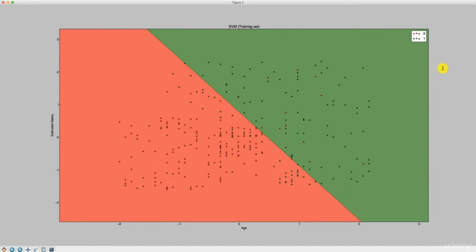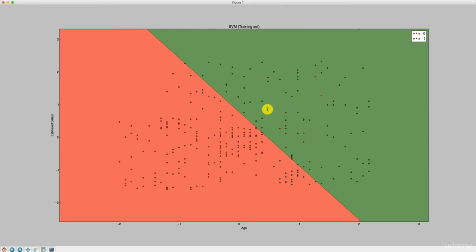So did you guess in advance that we would obtain a straight line here? Well, of course, that's because we chose a linear kernel, so the SVM is then a linear classifier, and as explained in the logistic regression section, a linear classifier in a 2D space is a straight line.